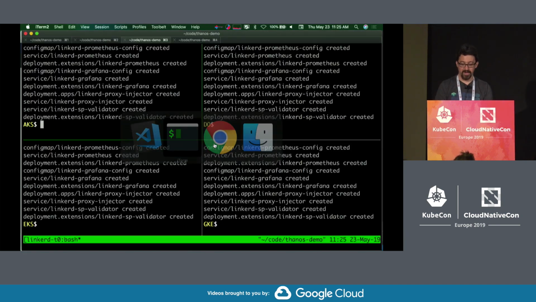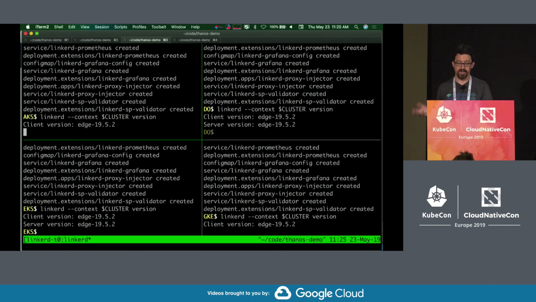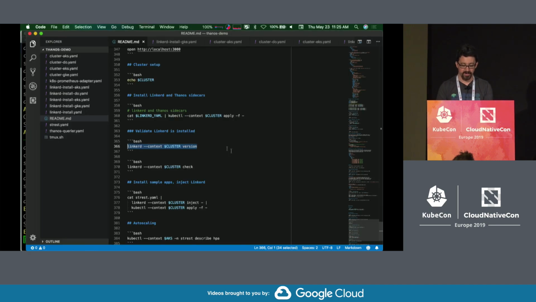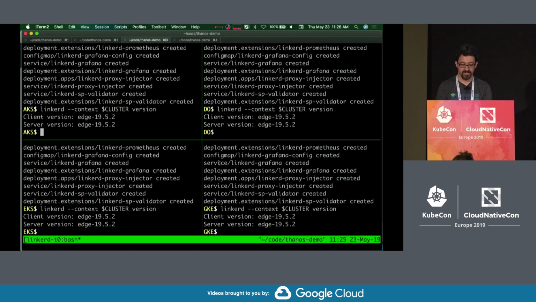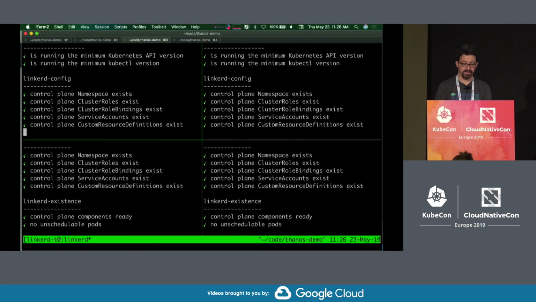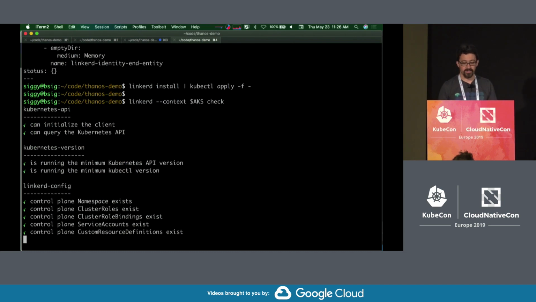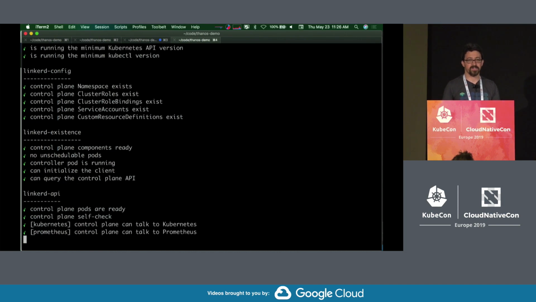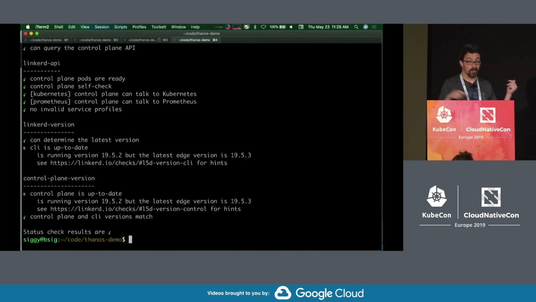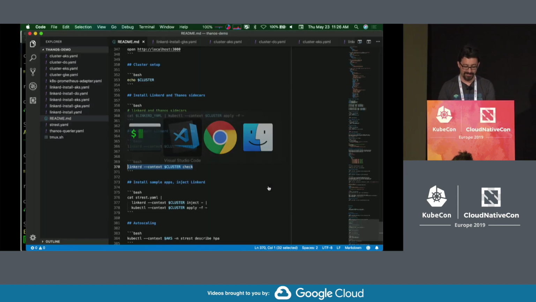So I'm just going to run a command really quick, a version check, just to make sure that all the clusters came up. It looks pretty good. I'm going to run one more command, which is a diagnostics check, just to make sure things are looking good. I'm just going to run this command against one of the clusters arbitrarily. Anytime you install Linkerd, you can run this check command. It runs a whole bunch of diagnostics to make sure that everything's up and running. I got a warning. It's okay. We released a new version a couple of days ago, and it's telling me I need to go update. But for the demo, I think we'll be all right.